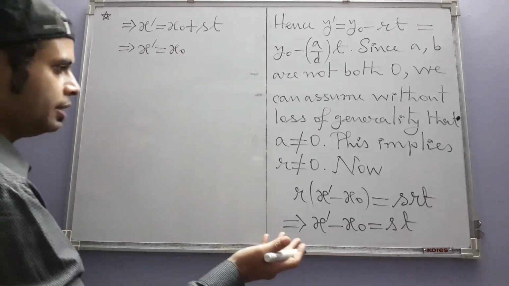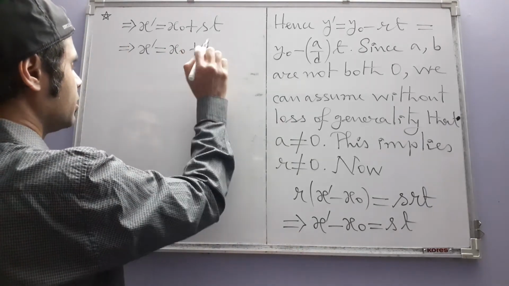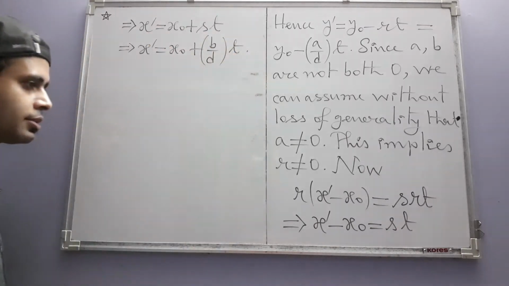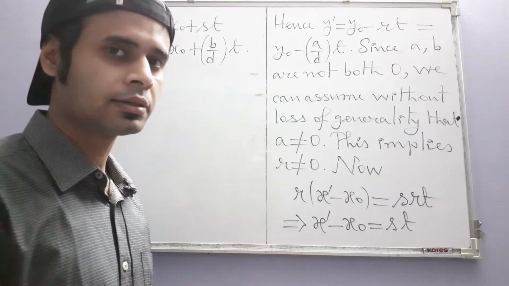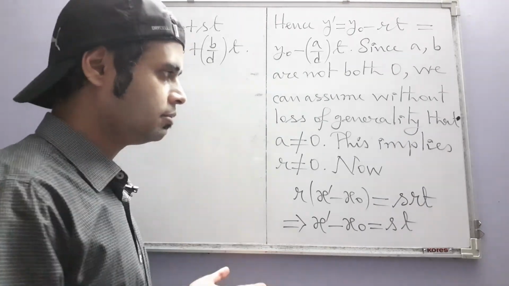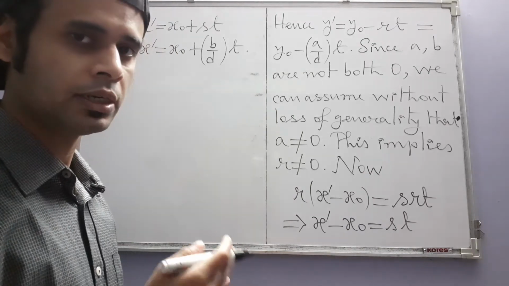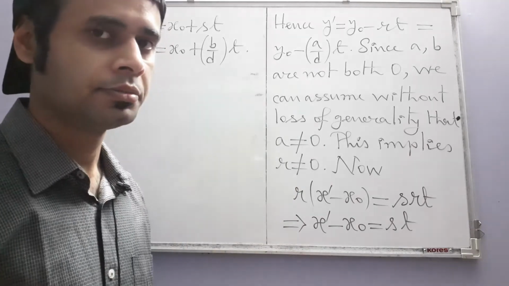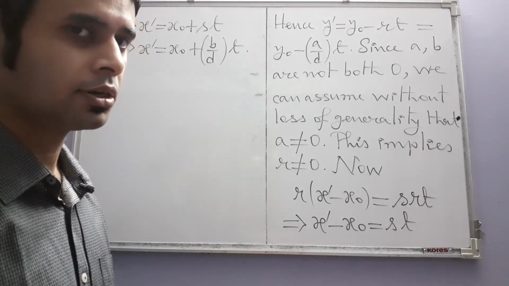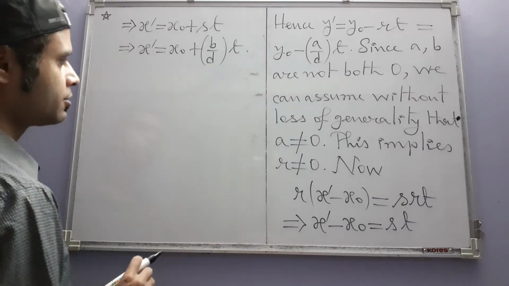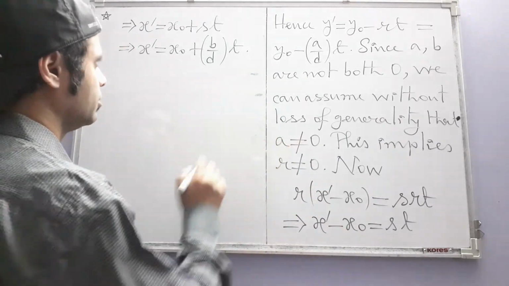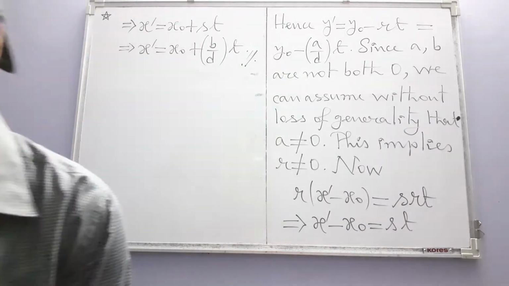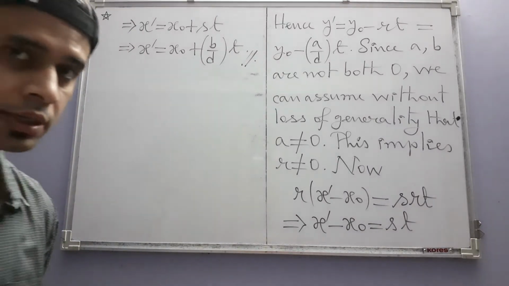So b is ds, that means s is b divided by d. So that's how we have been able to prove that any solution consisting of two integers x prime and y prime already appears there in that list. Okay, it has already been accounted for there. So we are not losing any solution, we have the full list of all solutions, and here the proof ends. And let us now see one example illustrating this whole thing.